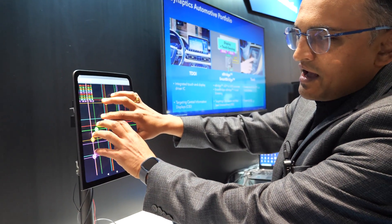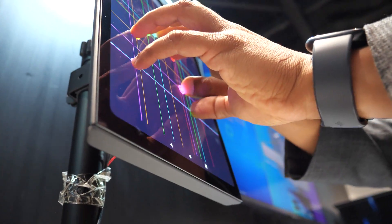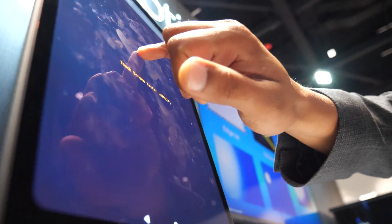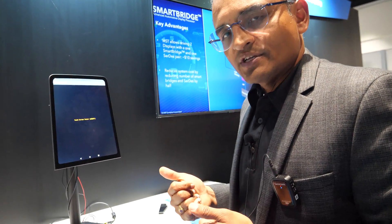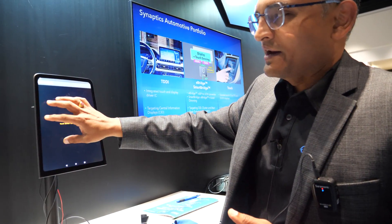You can see the touch works in any way possible. A user touches it — 10 fingers, one finger, a large finger, a very tiny finger touch. It works under any noise conditions, under moisture conditions, which is typical in any kind of touch and display solution in the market.